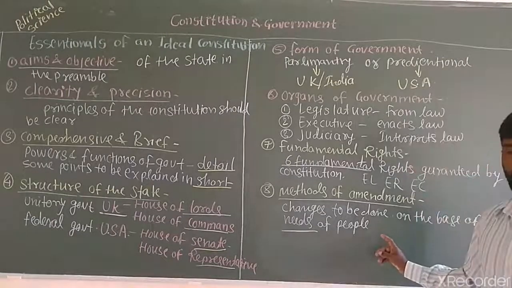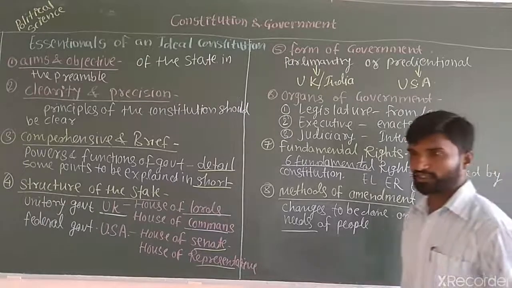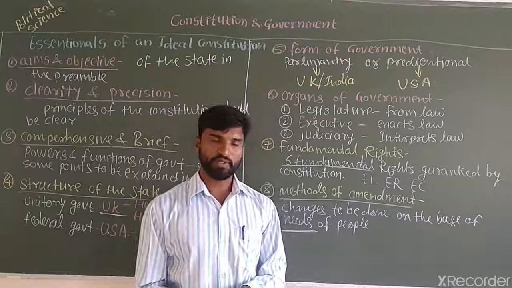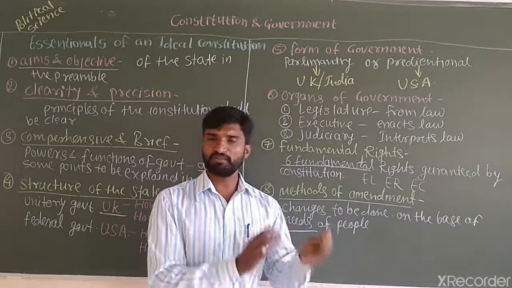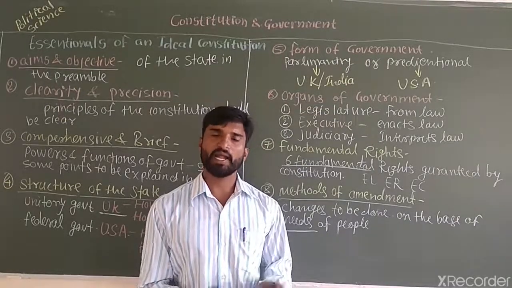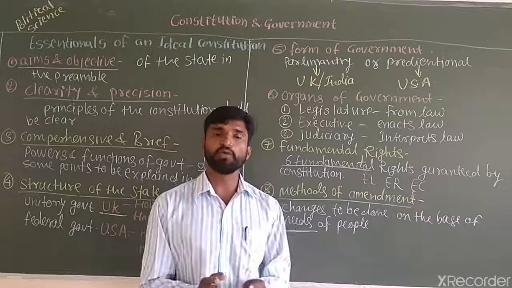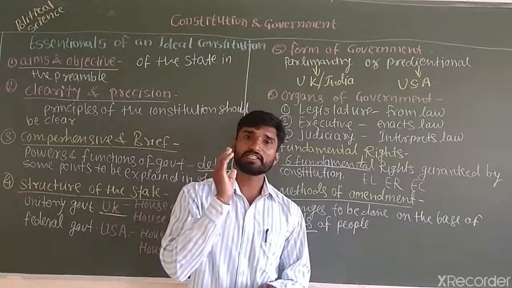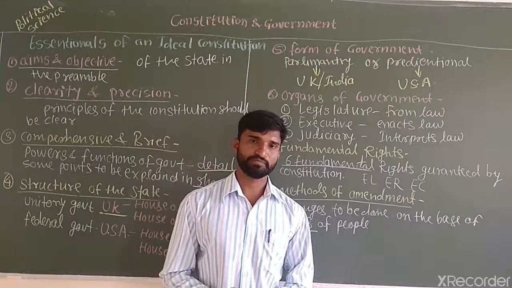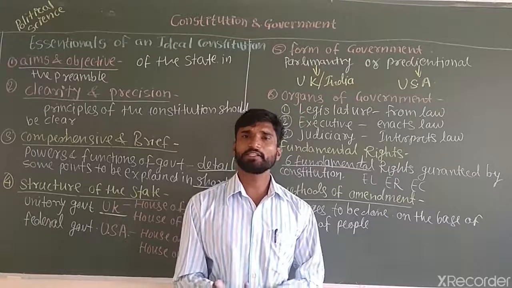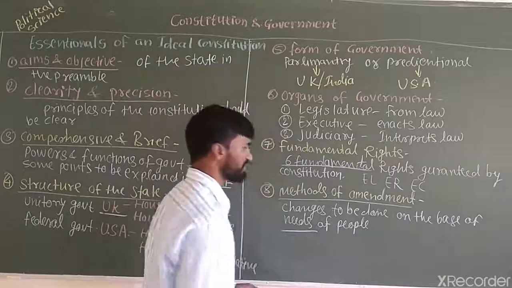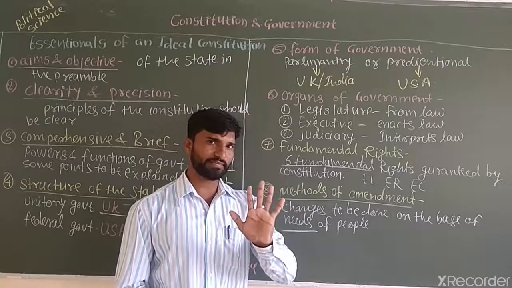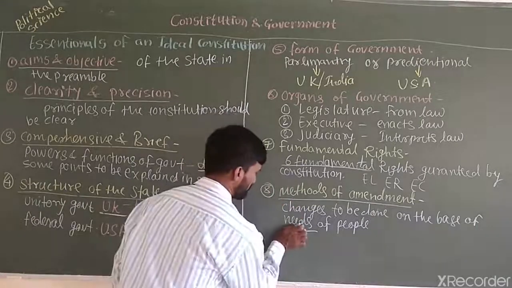So here, while making changes, there are two kinds of laws we can see. One is constitutional law, which is made by the Constituent Assembly, and if you want to make some amendment, then there is a special procedure for it. So what exactly is the special procedure? It consists of 5 steps. Earlier I have told about those 5 steps. Once again I will let you know today.